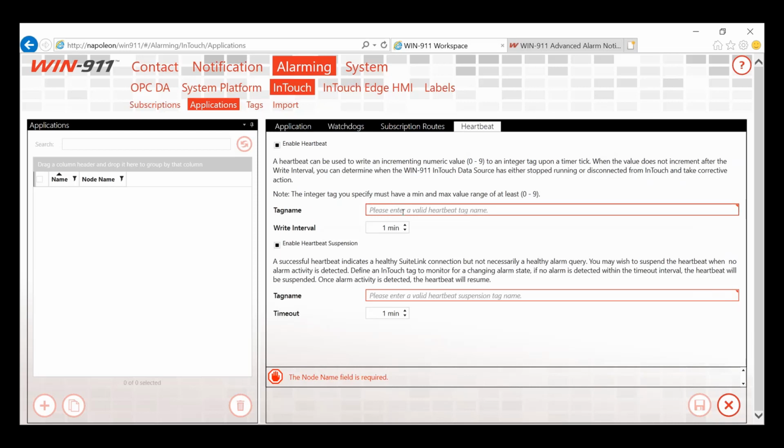You specify an individual valid heartbeat tag name. We're going to write a 0 to 9 there according to the specified write interval. And likewise, we have the ability to enable the heartbeat suspension. So more than just the health of version 7, we're able to watch for changing alarm communications, and then if we fail to see changing alarms, use that to suppress this heartbeat.